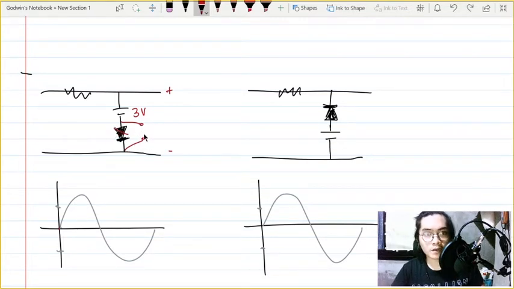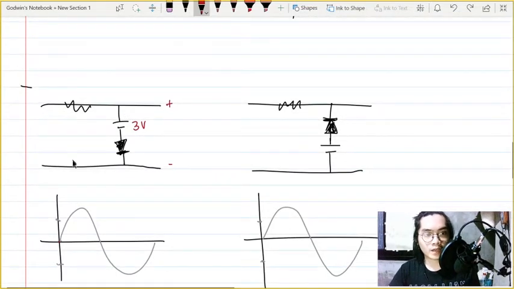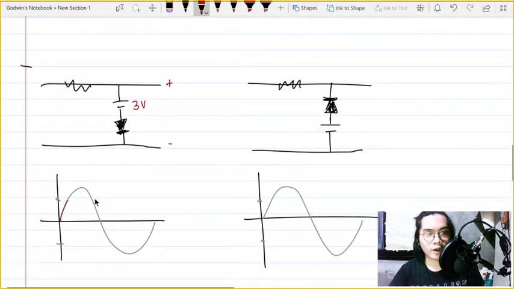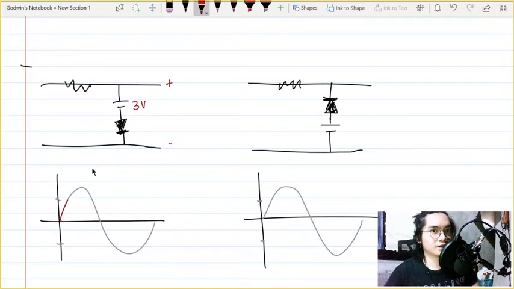And so if it's open, it's going to mirror the same thing that it did for the parallel clipper, right? So if it's open, it's just going to copy whatever it is that you're inputting, right? And this stops just at the point where the voltage input that we have is 3, because 3 minus 3, that's 0. That's not going to be enough for the ideal diode. Now we go on to, let's say, 4 volts, right? It keeps on increasing, right?